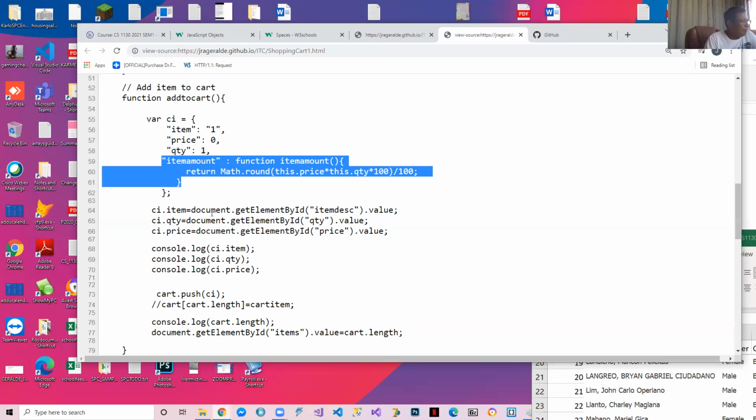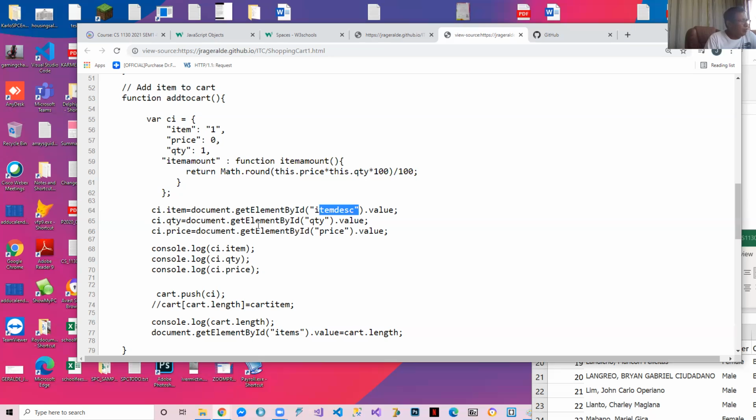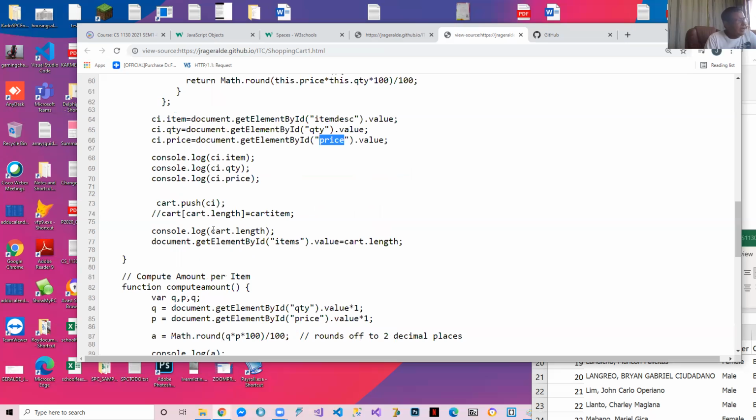ci.item, for example, we get from the input value called item desk. ci.quantity, we get from the input value called qty. Price from the input value with ID price. And then to add an item to the cart, we say cart.push. It adds an item to the bottom of the cart. Can you see that?